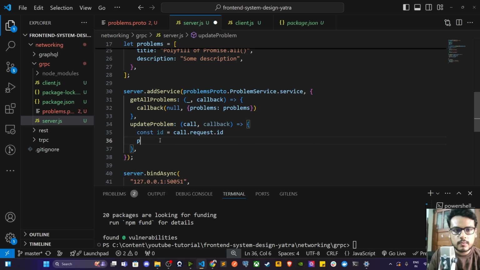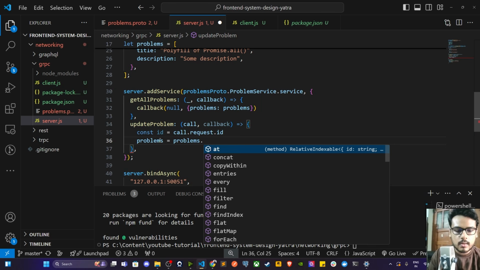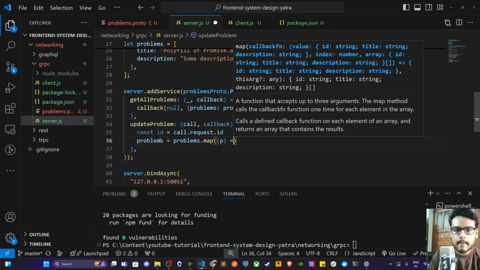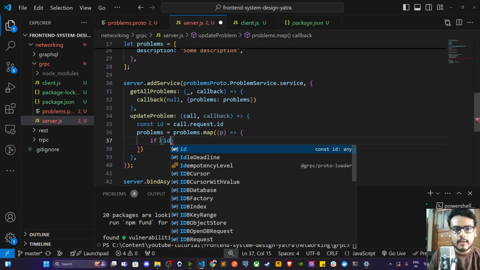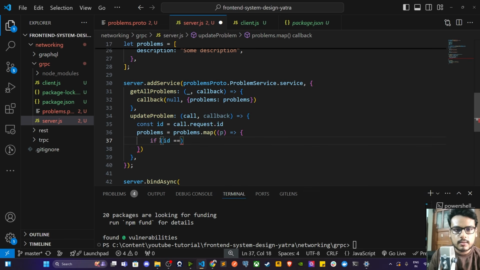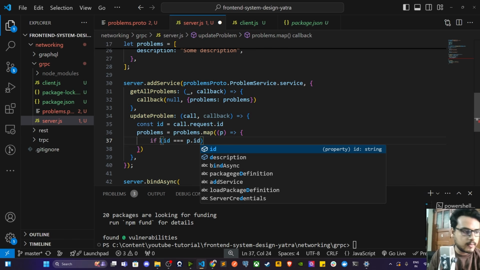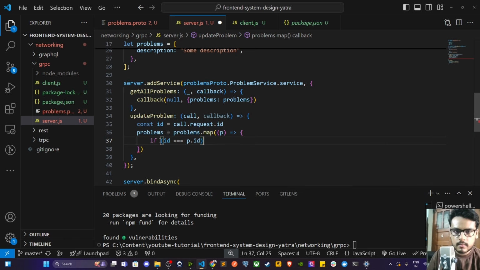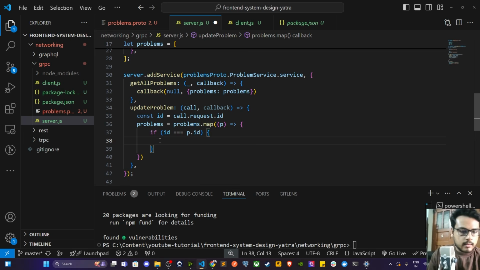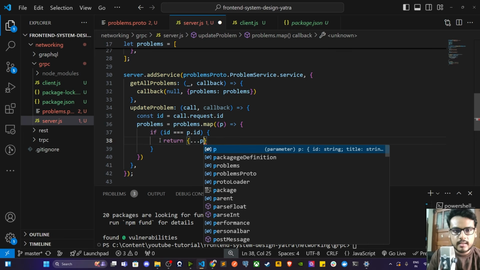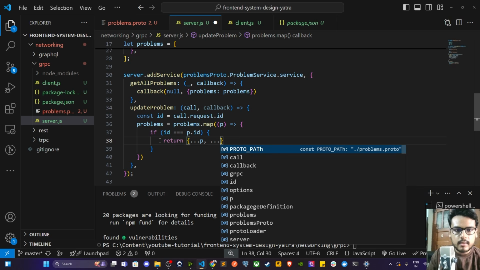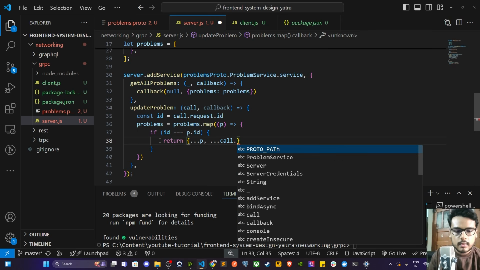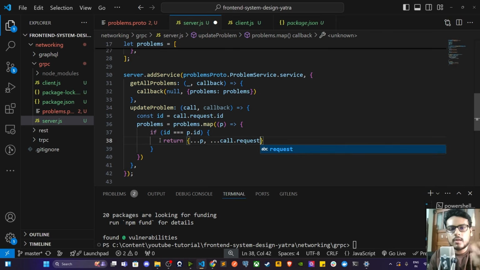Followed by that, you update the problems: problems equals problems.map, p, if id is equal to p.id, then return everything of p and everything of call.request. So it is like doing request.body, similar to what call.request is. Request.body from Express.